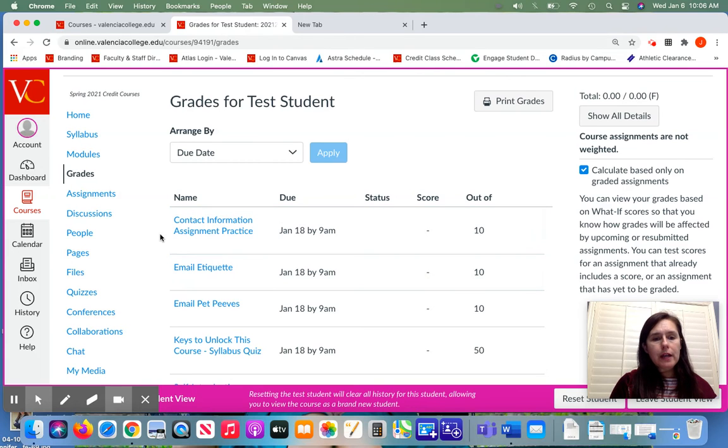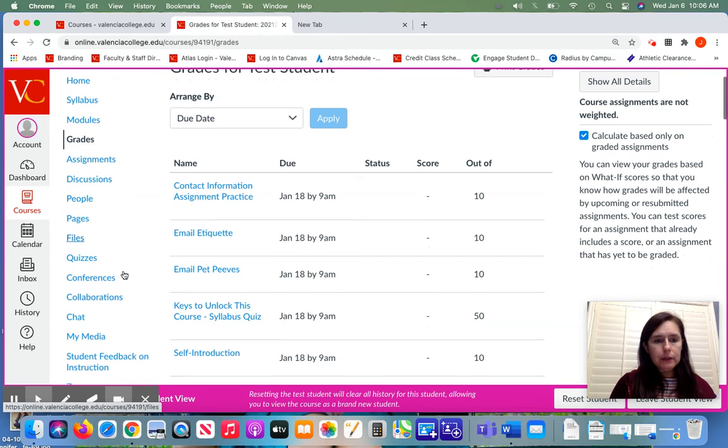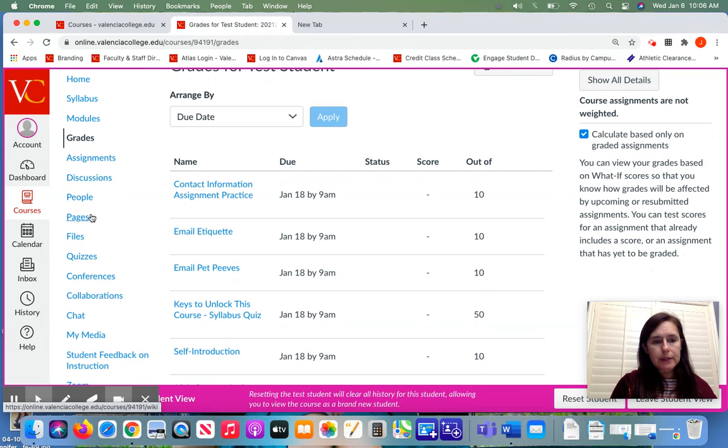Now, there are several other tabs on the left-hand side of the page. You can see assignments, discussions, all that stuff. We won't use most of them. If you hunt around the assignments, discussions, and quizzes tabs throughout the semester, you will not only drive yourself crazy trying to find the work, but you will miss things.